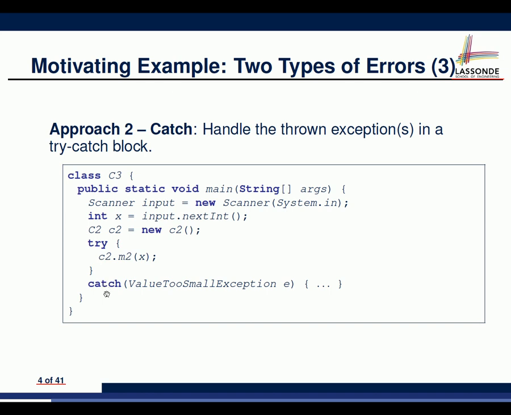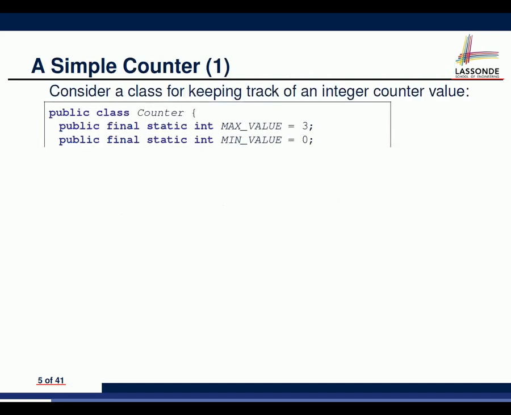Things will get a little bit more complicated, especially since sometimes you say I do expect the exception to happen, and sometimes you say I don't expect the exception to happen. So the code will look similar, but subtly different. Now let's consider the counter class, a very easy implementation. We learned about final, which means it's a constant. So we have a minimum value and also a maximum value for the counter. Let's say the maximum is just 3 and the minimum is 0, which means there are only 4 possible values for the counter: 0, 1, 2, 3.